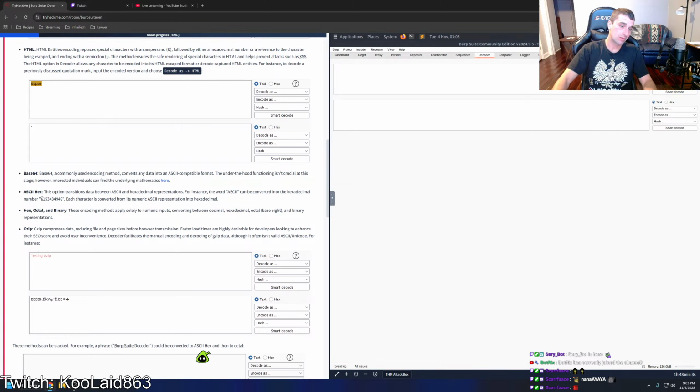Each character is converted from its numeric ASCII representation into hexadecimal. Hex, octal, and binary. These encoding methods apply solely to numeric inputs, converting between decimal, hexadecimal, octal, base 8, and binary representations.